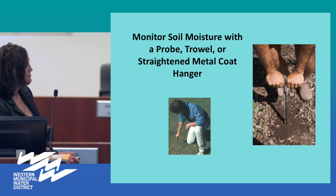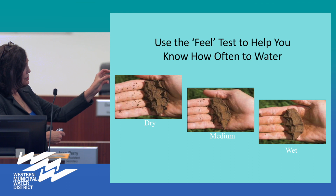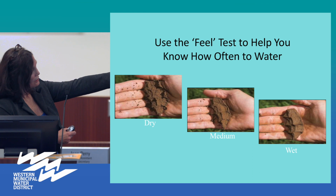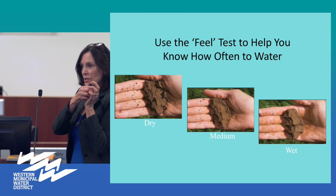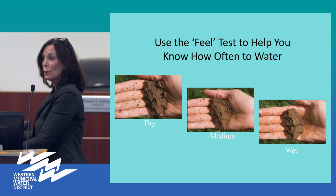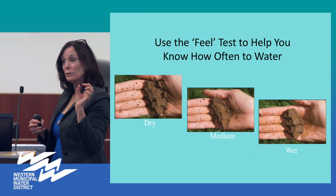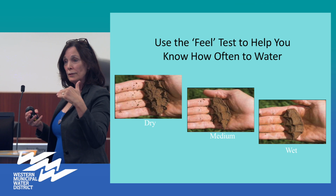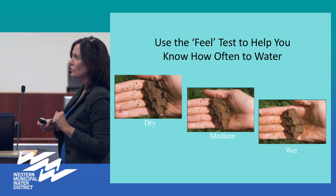That could hurt then. The other thing that we advocate is something called the field test. That helps you determine when the soil is at about medium capacity to drain and hold water, is in the middle. So if you take a ball of soil and it's not just spurting water, nor is it so granular that if it's sandy, it just comes apart in your hand. If you can retain somewhat like a sponge amount of water in there, then wait a few days and it's time to water again. That's almost perfect 50% soil moisture capacity, as we say in master gardening training.